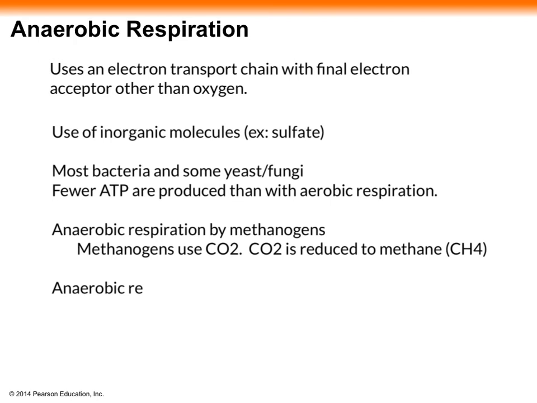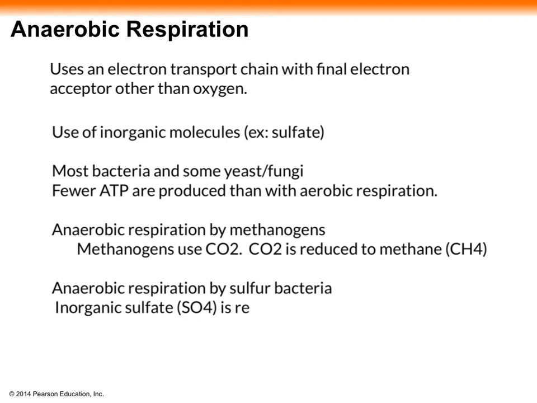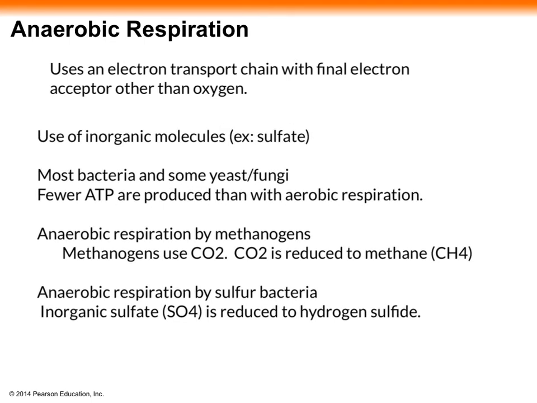Anaerobic respiration can also be done by sulfur bacteria. And in this case, they use inorganic sulfate, and they're going to reduce that to hydrogen sulfide. So it just depends what type of bacteria you're talking about, but then their products are going to be either methane or hydrogen sulfide.